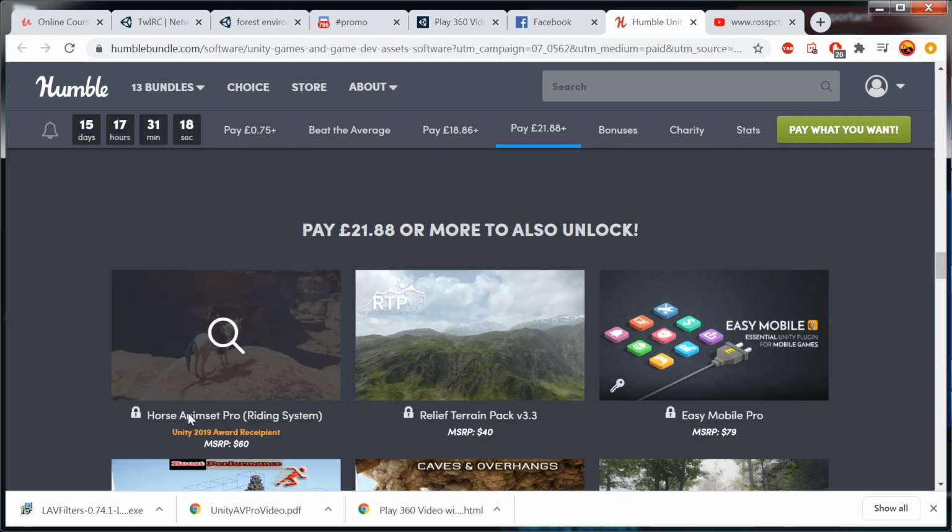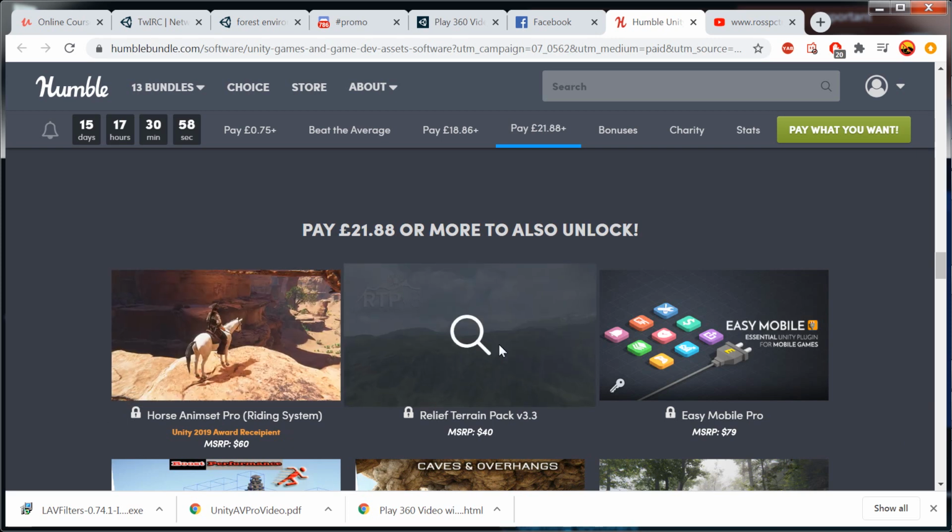I've already got Horse Anime Set Pro. I bought that almost full price. I'm really sad that I could have got it for this. I'm very sad about that. This is really, really good if you want to have a horse or a dragon to be able to get onto. It's just the top banana. Moving on.